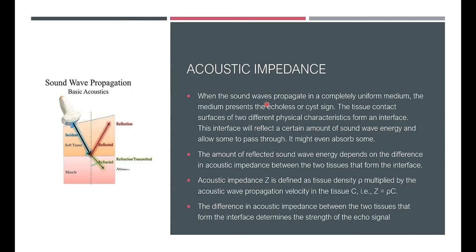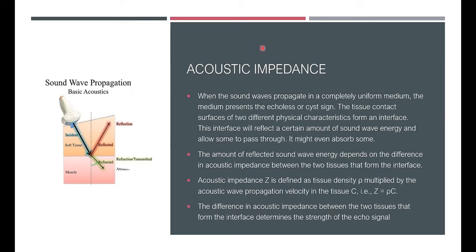Now, classical areas where you have air. If you have air between the transducer and the surface, a good example is if you just put a transducer on without any fluid, there's going to be no interface to help sound waves propagate into tissue. And what you get is a completely dense black area. So you can't see anything. That is the reason why we put gel between the actual probe and the skin. It's to produce an interface of fluid, which will allow the sound waves to propagate through.